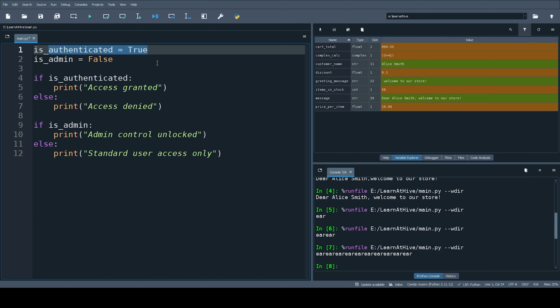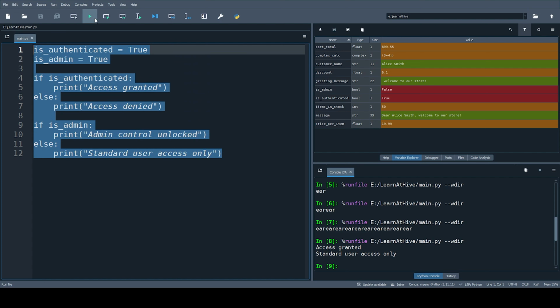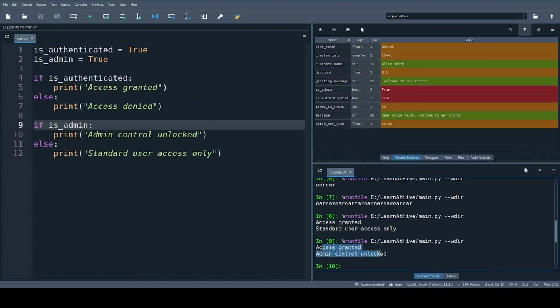So it's authenticated true, but the person is not an admin. What will it do? Okay, it says access granted and standard user access only. So if it was an administrator, let's run it again, it says access granted and admin controls unlocked.